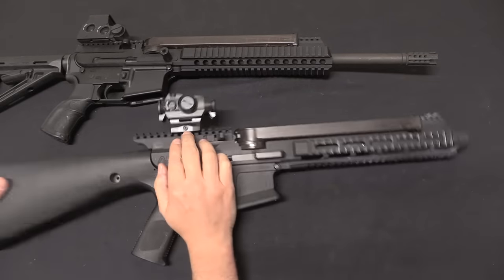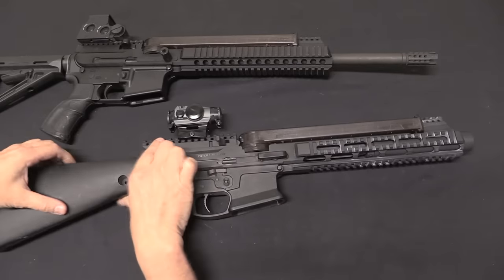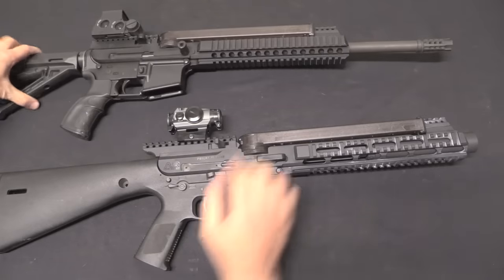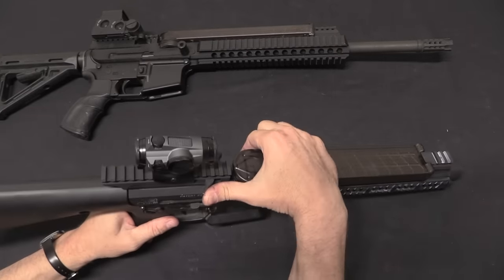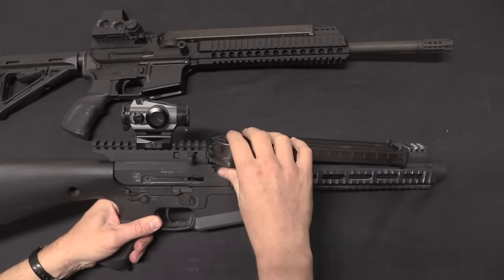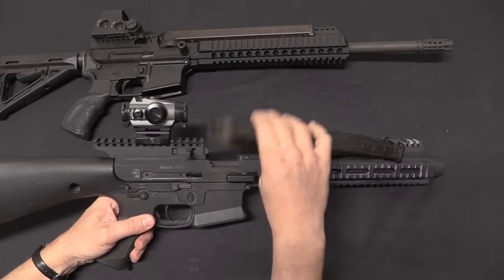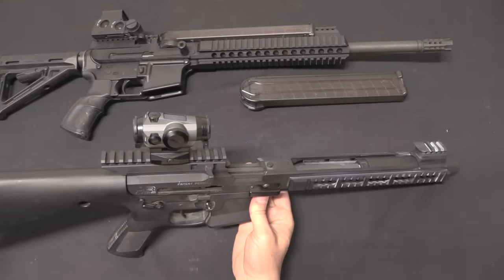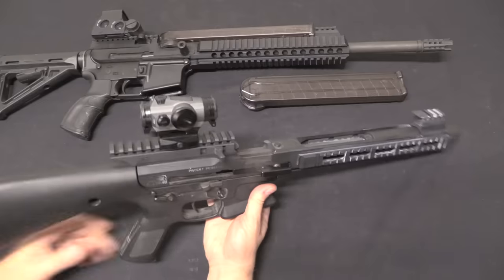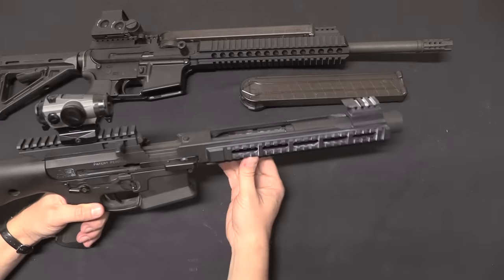You also have an interesting limitation with optics. So there's a relatively short piece of Picatinny rail back here. Notice that on the Gen 2, it is a little bit longer than on the Gen 1. Gen 2 overhangs backwards just a little bit. But because the magazine has to lift out right there, you can't have an optic that's basically any longer than the front of this Picatinny. So that's all right for red dots, which is, I think, the type of optic that makes the most sense for this, red dots and holographics. But it would be pretty tricky to actually put a longer magnified tube optic on one of these. They are set up with a piece of front rail. If you want to use iron sights, that's very easy and convenient.